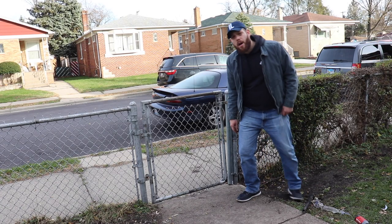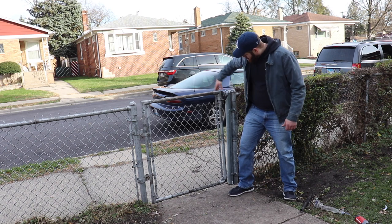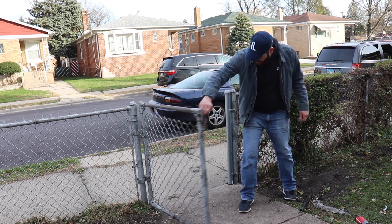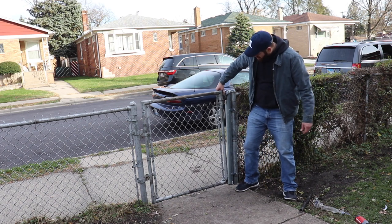It looks like we are all done with the fence. Let's see how it works. Opens, closes.